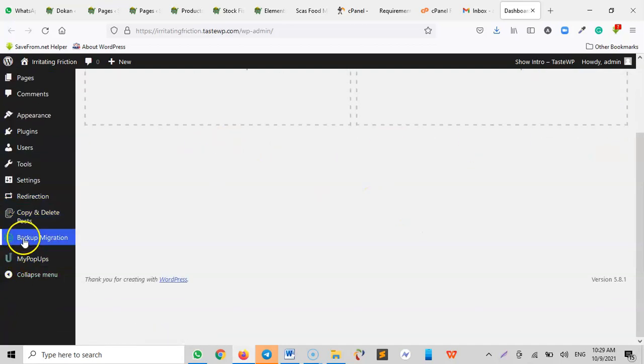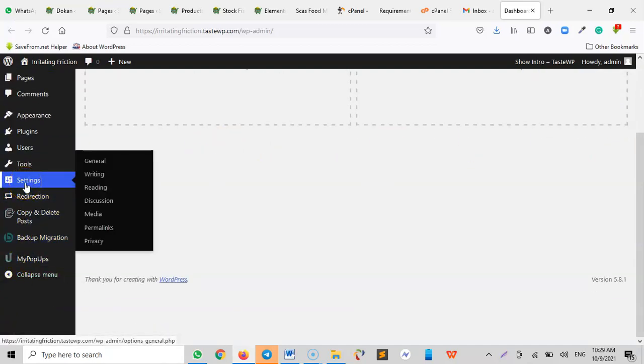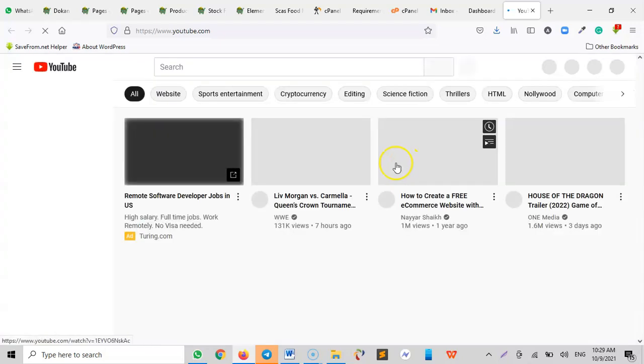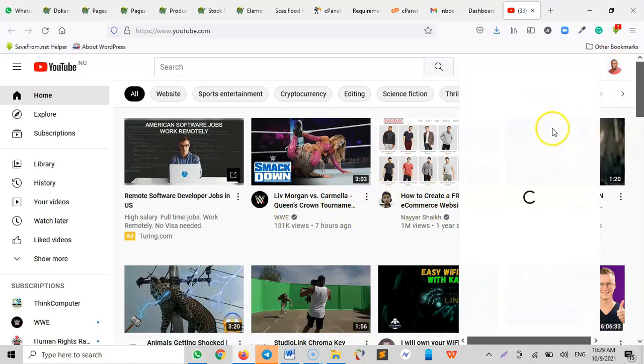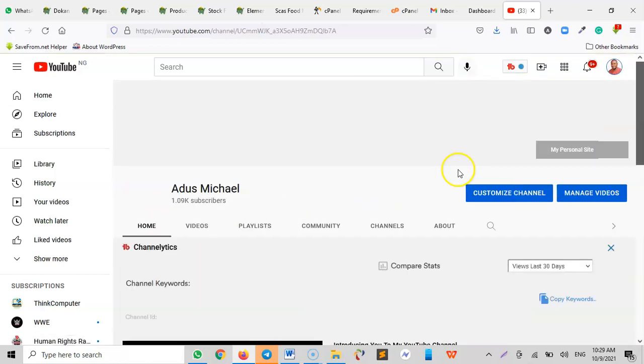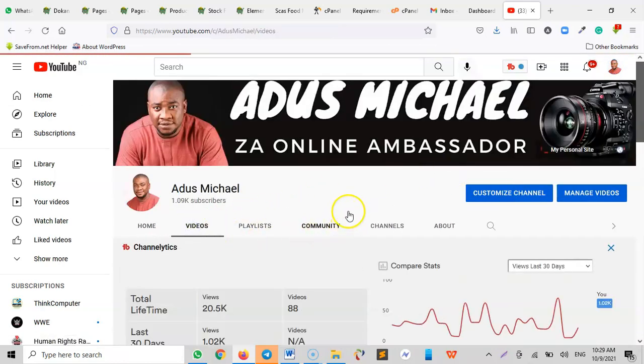The next thing you want to do is to go straight down to settings. Under settings, you go to permalink. In case you're watching my video and I am a little bit fast, there is also a platform you can actually do, say on YouTube. Let me show you how that works. On YouTube, if you want to watch a video and you notice that the person talking is fast, and you want to slow the person down, it's very, very possible.